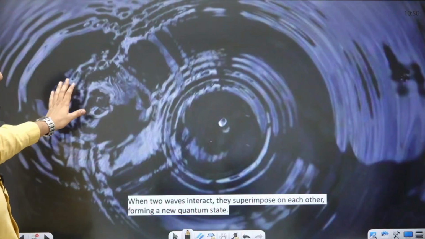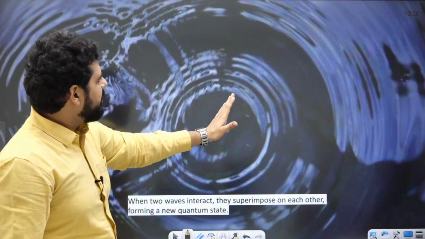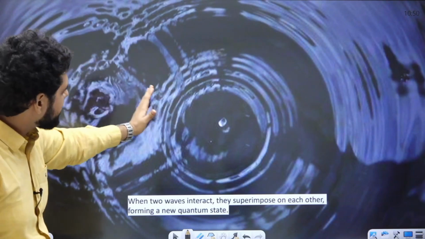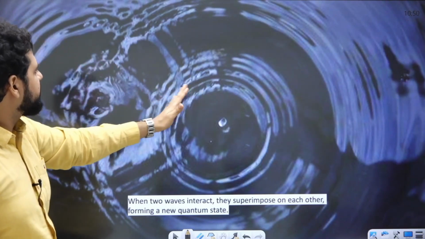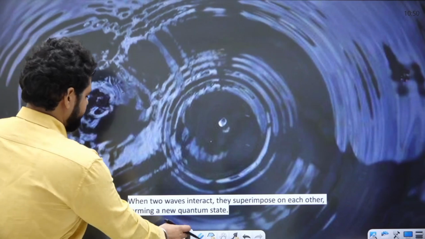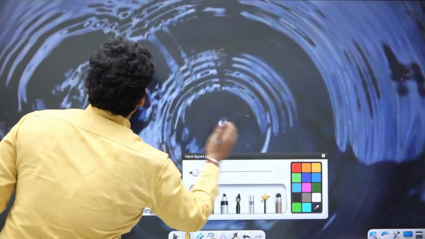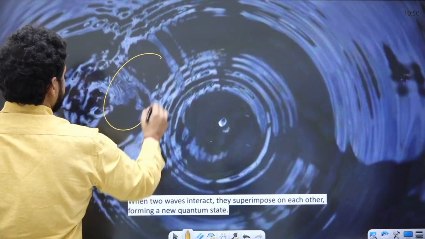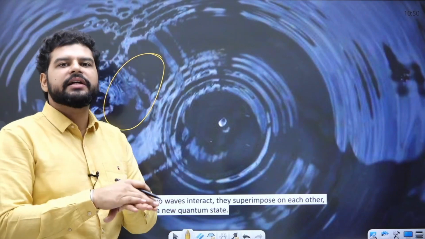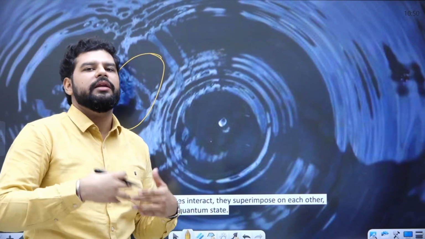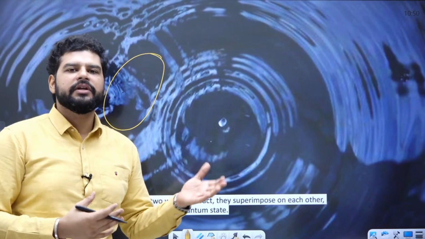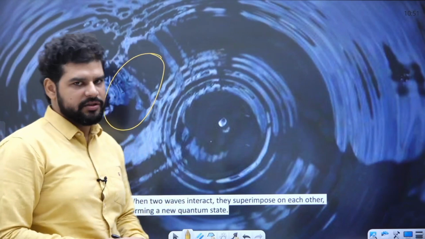Right. So let us see this image in which there is a ripple by this drop. Okay, it is going out, and there is a ripple by another drop. It is coming inside. So waves are coming here and waves are going there. At this point somewhere they are meeting, right? So they will superimpose. That means at this point two waves are existing at once. So this is how you can imagine. Since we cannot see these quantum effects in real life, we need to understand by such images and visualizations, right?